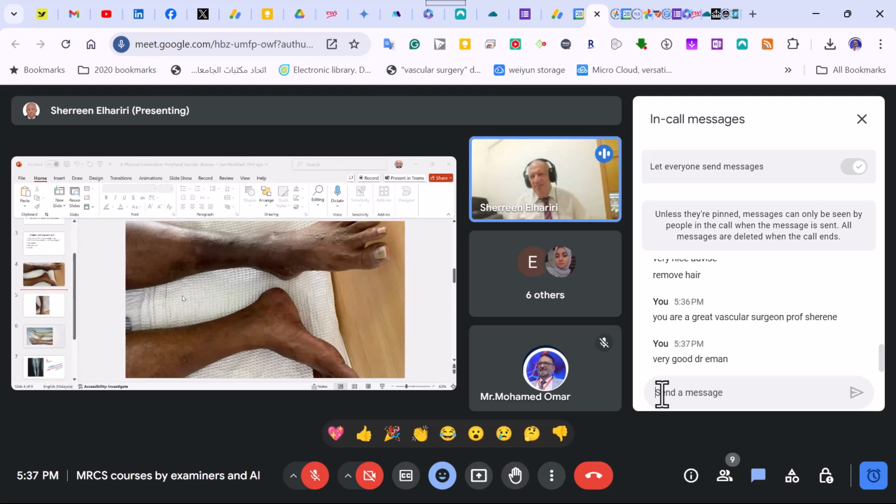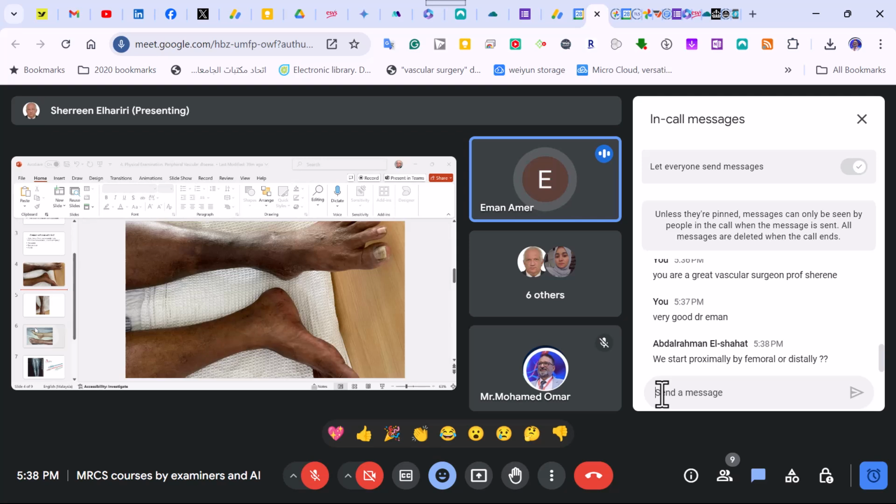Of course, in the exam we mandatorily have a handheld Doppler. You use a special type of gel for ultrasound, and you put it lateral to the extensor hallucis longus after dorsiflexion of the big toe, and between the medial malleolus and calcaneus for the posterior tibial artery. Doctor, will we do palpation and then use a handheld Doppler for the artery? It is up to you, but I think it's better to put the handheld Doppler first.